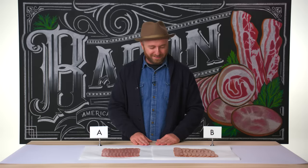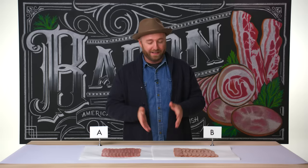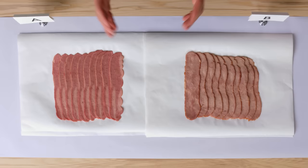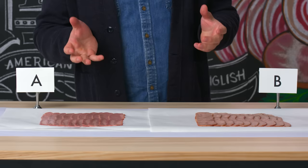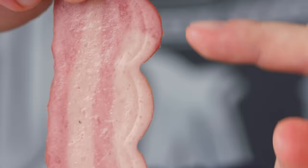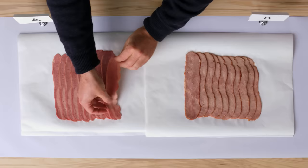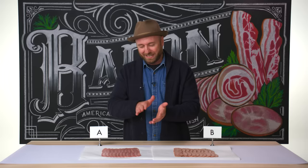Turkey bacon. To be totally honest, I don't know all that much about turkey bacon — this is the one product I've never made. First thing I think: turkeys don't have bellies, so how do you make bacon out of it? You essentially make sausage, set it into forms, smoke or cook it, then put it on a slicer and shingle it to look like bacon. What they've done here is use a mold that makes it look like it was sitting on a smoke rack, and there are two different colors — dark meat and wider lean meat.